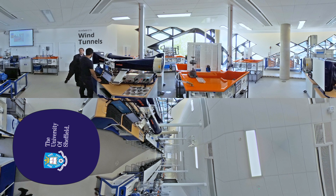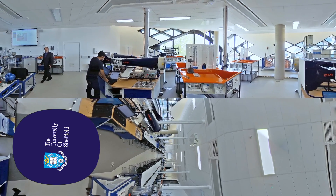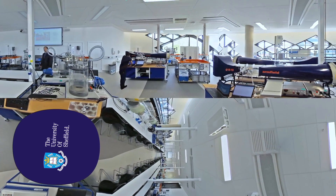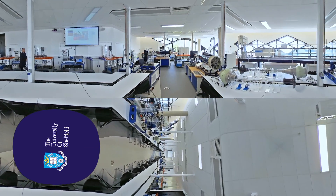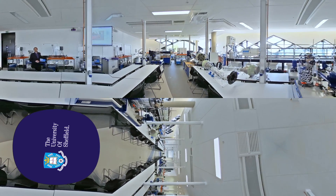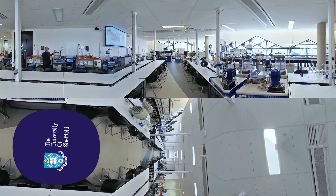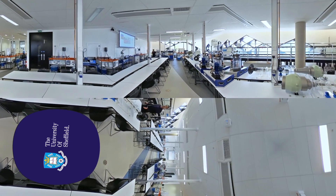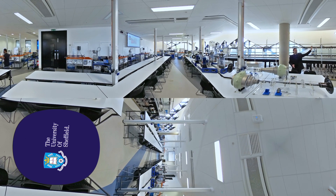Welcome to the Fluids Engineering Lab. My name's Andrew Garrard and I'm the academic in charge of designing all the experiments that happen in this room and making the best use of all the amazing equipment we have to enhance our engineering teaching. As well as the wind tunnels back there, we have 20 of these orange hydraulic benches that can be used to demonstrate how fluids behave with a range of experiments. We have 20 computer-controlled pumps and turbine units that can be used to demonstrate the principles of how fluids can be used in engineering power systems. But the showpiece of our lab is the 10-meter-long teaching flume that students use to design experiments to investigate open channel flow.